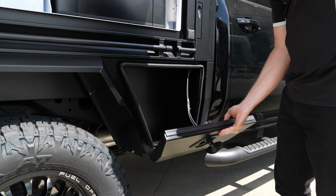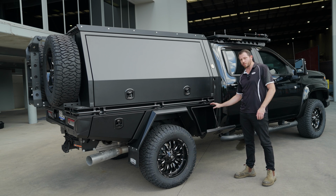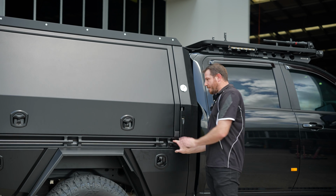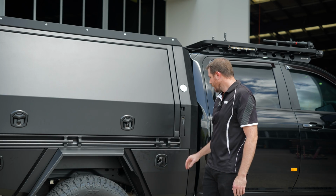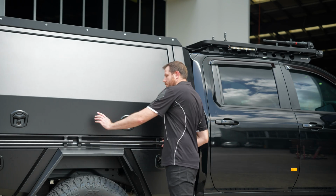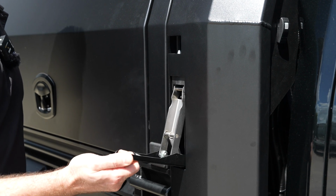So as you can see, just a massive amount of storage up in here. This one also comes with central locking and toolbox lighting. Well, on our trays we have our unique sideboard rails and extrusion that we do just for our trays. So good tie down rails, fixing points. You can see here, this is where your sideboard goes. That's the latch that we were talking about earlier.